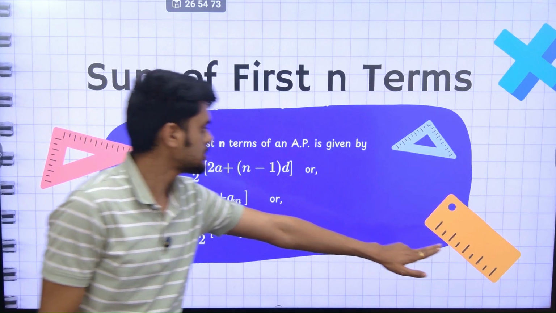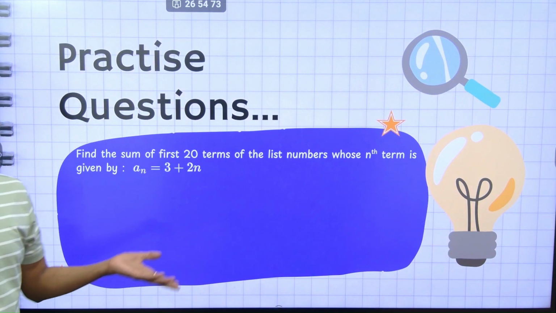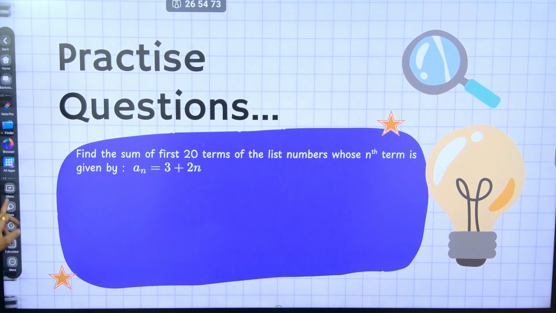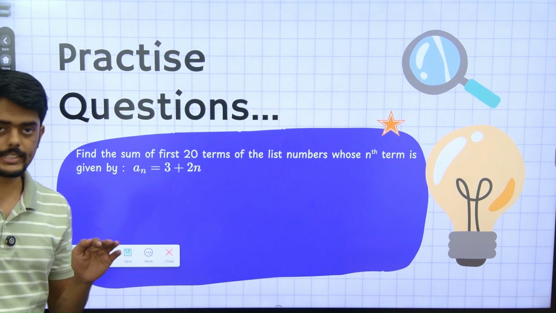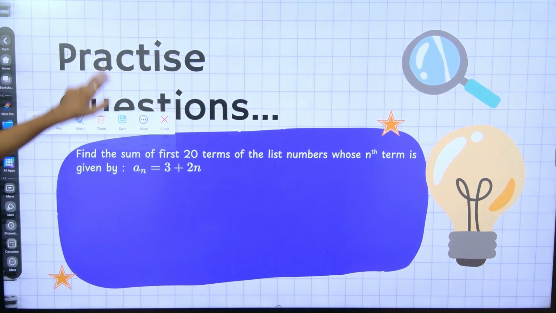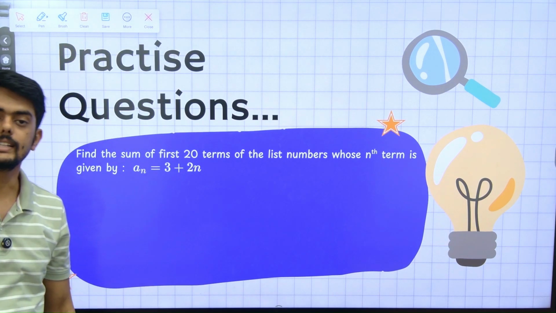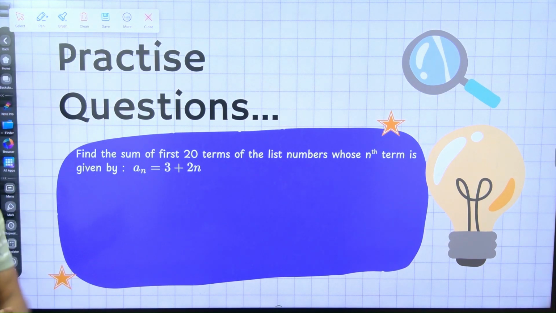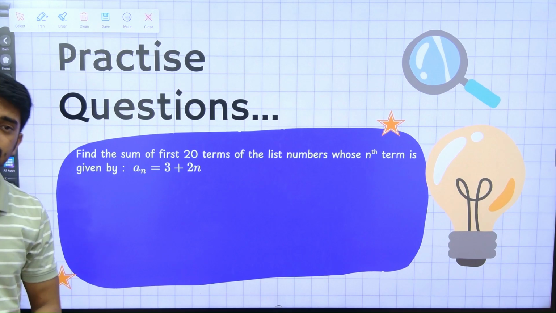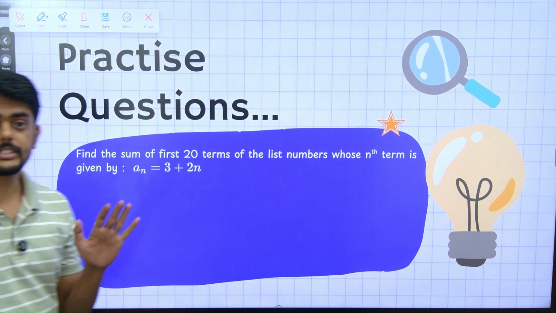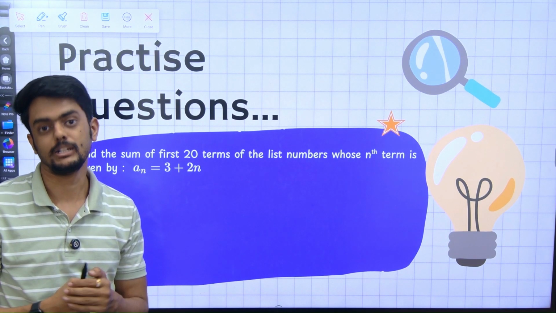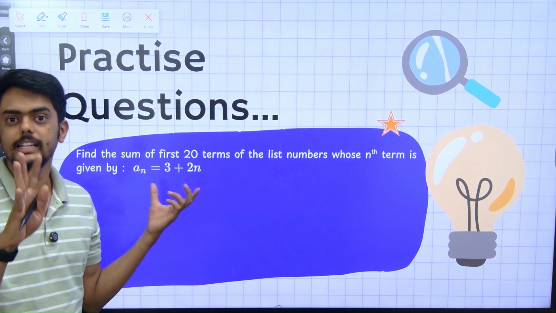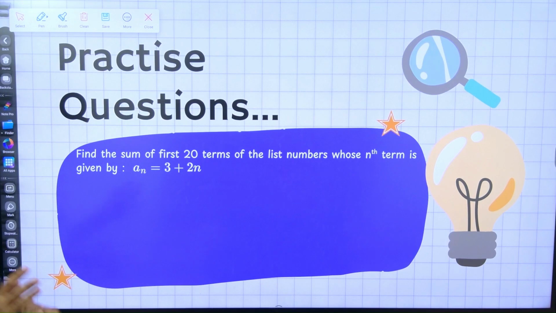Come on, let's move ahead and have some practice. You need not worry about the level of the questions. These are very basic. The advanced level questions we will be solving in the next session. So just sit back, relax and try to solve this. Now over here you are not provided with an AP. You need not worry, dear. We are going to solve this very easily. Let's have a look very carefully.